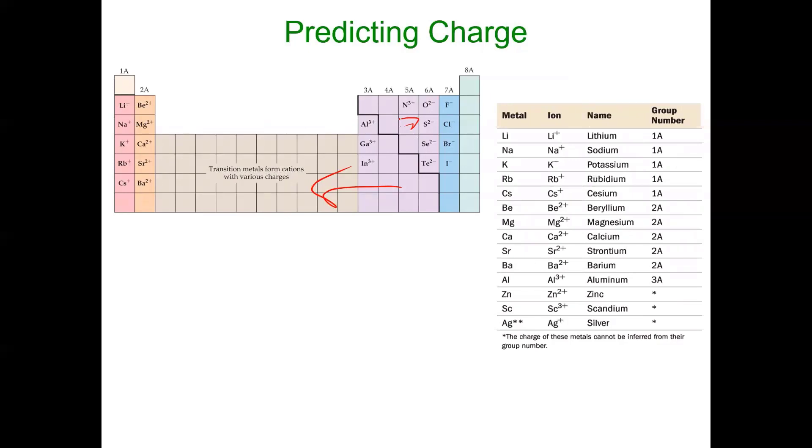So a lot of people are like, which ones do I need to know? You use a periodic table and we use these blocks. This is the S block. This is my P block. It's also referred to as representative elements. So lithium, the lithium ion forms a plus one charge. Why? It's in group 1A. All group 1A elements form a plus one. Then we go down to beryllium. The beryllium ion has a two plus. It's in group 2A. 2A forms a two plus.